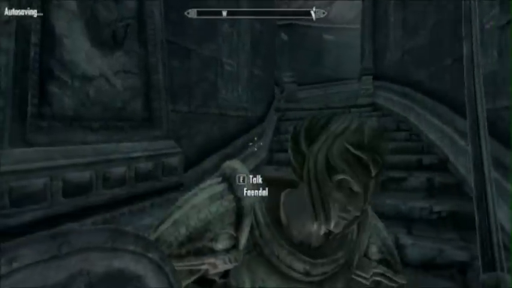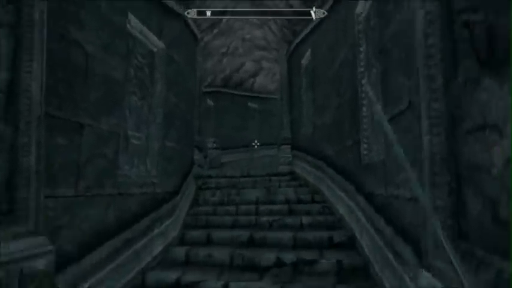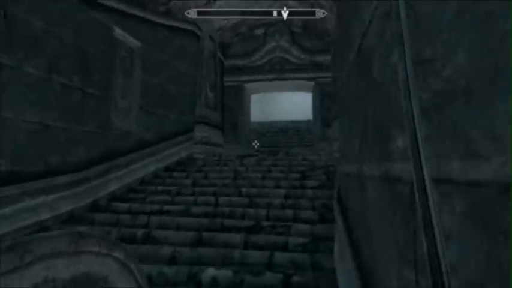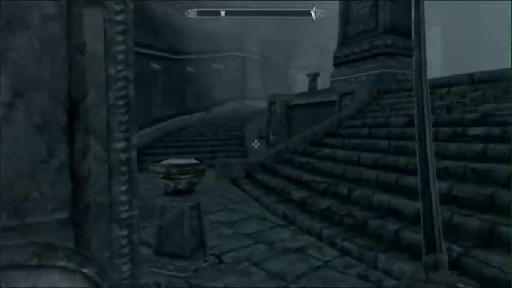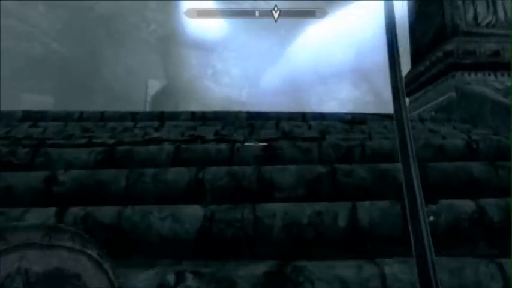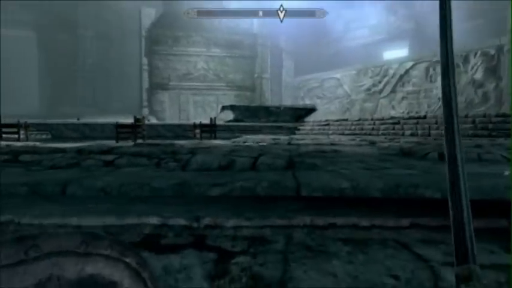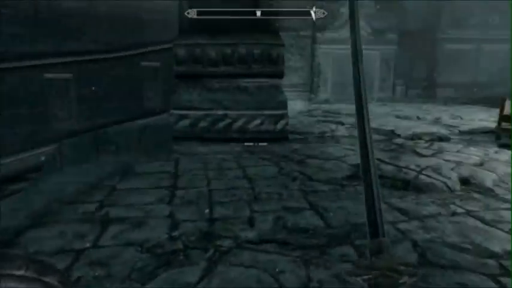What do we have in here? Faendel, what the fuck? Get out of my way! Get out of my way! Get out of my way! Jesus! Oh, it's too quiet in here. It's really pretty, but it's awfully quiet in here. Where's everyone else? Oh, there they are.